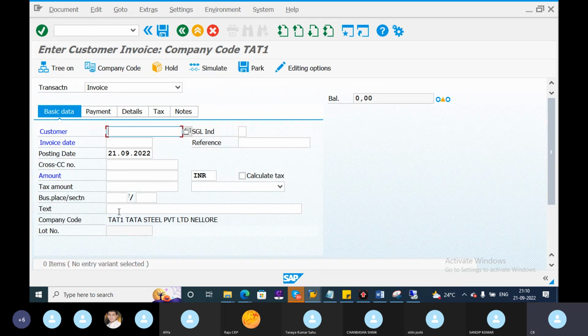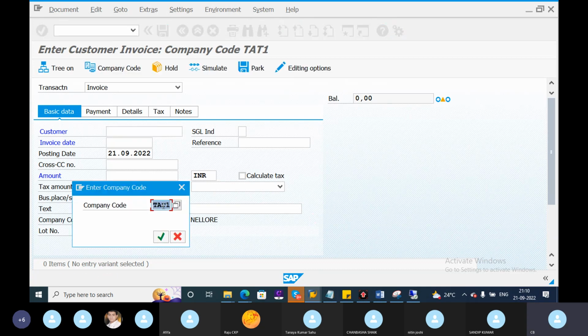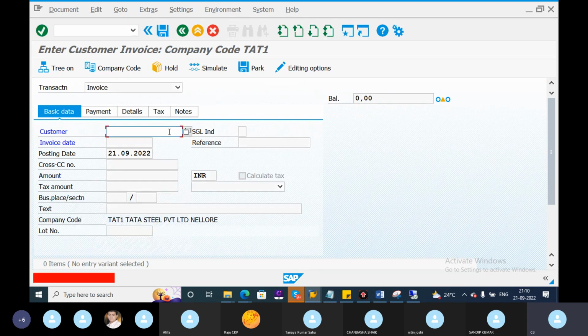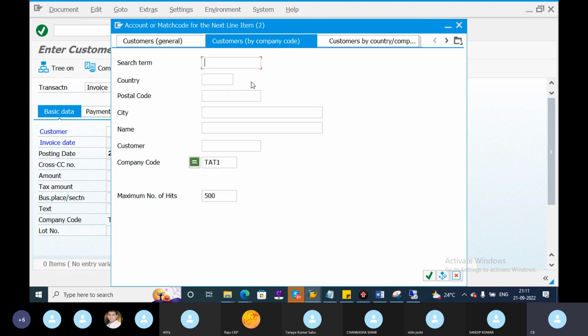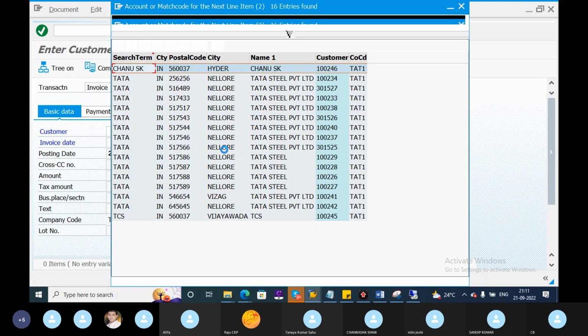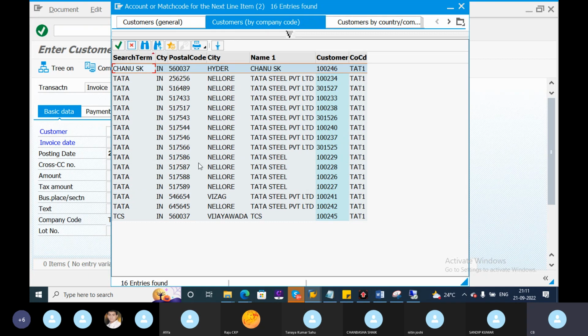Take your customer, first check whether his company code is yours or not. Click on this, select your company code. Now give the customer number. All these customers will come under this company code. Click on it. Many customers have been created.